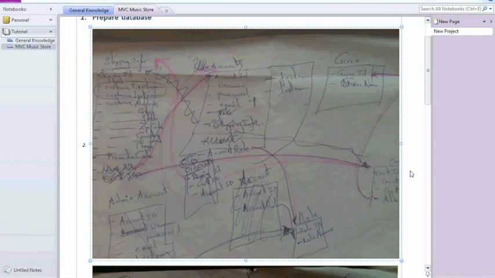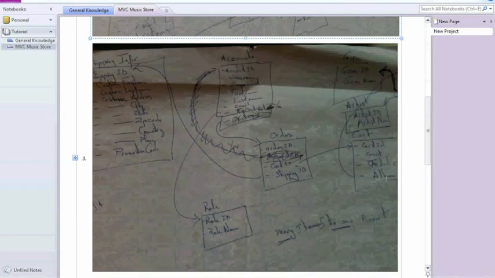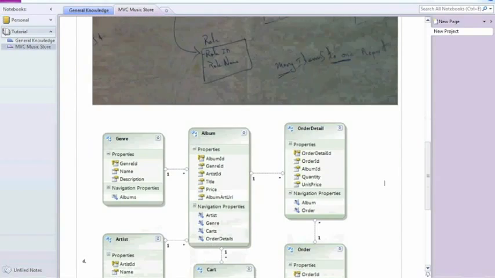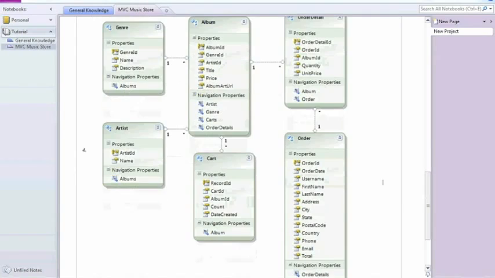You know I'm kidding, right? Okay, this is the actual database we should have. Oops, I'm sorry, that's not that one, this one.